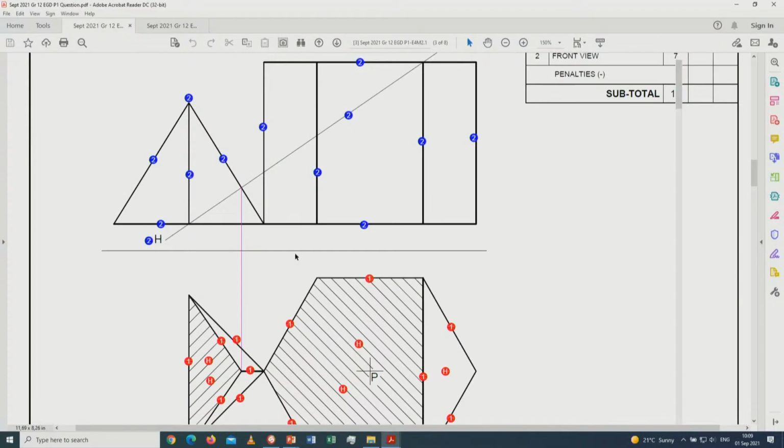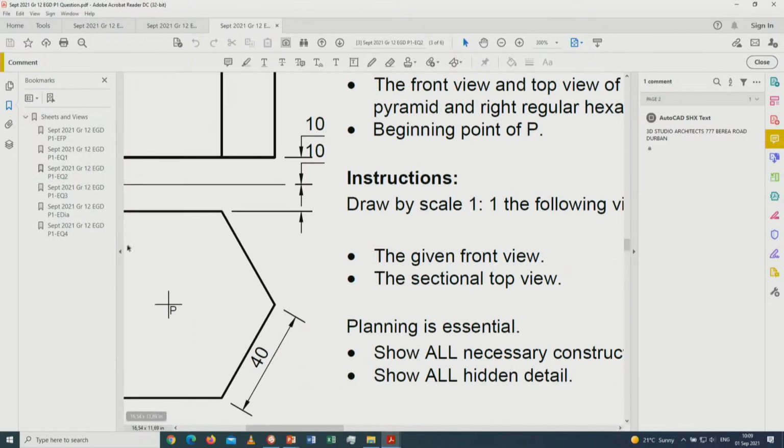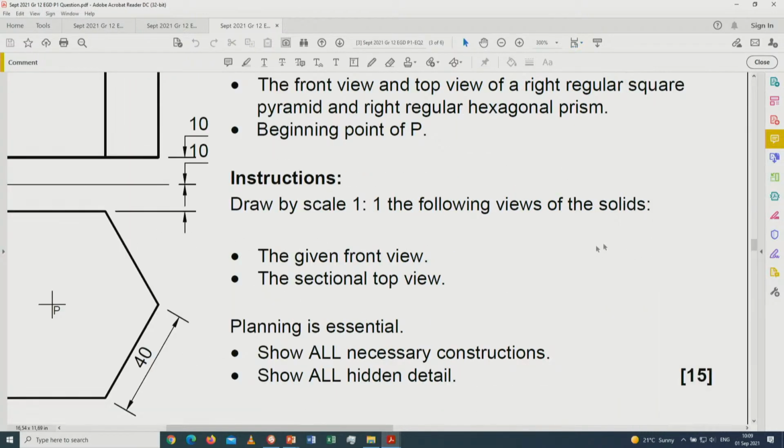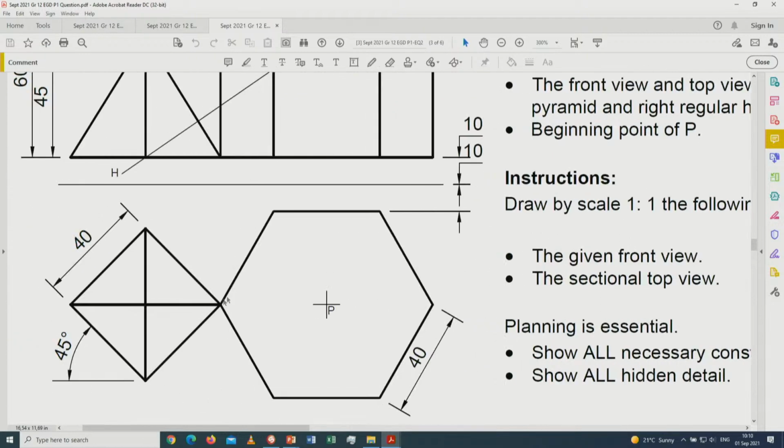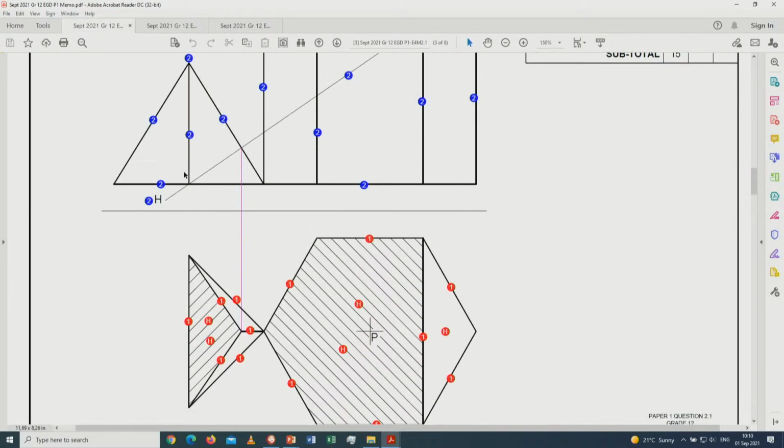I just want to go back to this part over here. This is your question paper. It points out to you that the side length of this is, for instance, 40 millimeters. So that is what you have to do. You have to comply with that. In this case, the examiner is also looking for the distance over here, 10 millimeters, and the side length of the pyramid was 40 millimeters. That's the first part of the question. So going back to the memo, this is what you have to do in terms of that. All right. If you make a transparency, make sure that this part is according to the question paper, 40 millimeters or whatever the case might be.